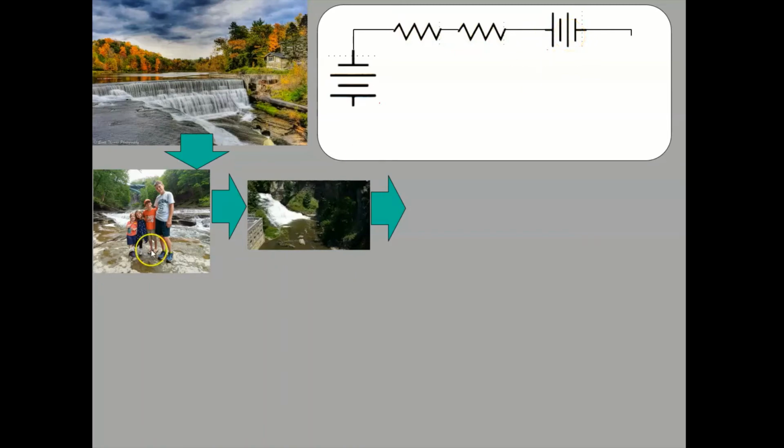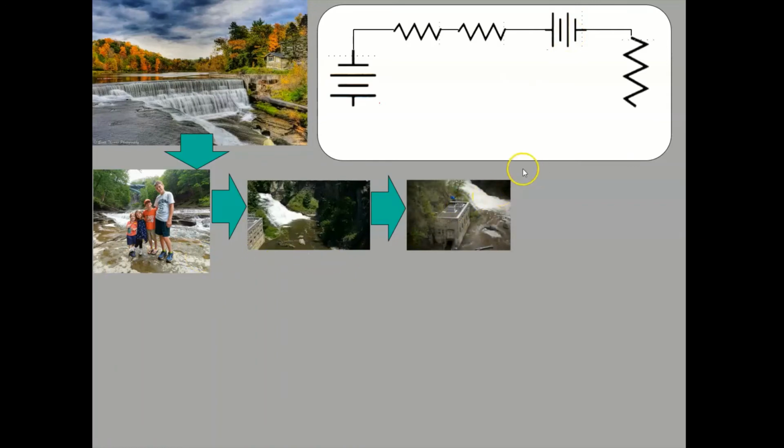Now, what's the next feature? That's right, that hydroelectric plant itself. The hydroelectric plant actually slows down the water quite a bit as it turns turbines. The turning of the turbines creates an interaction between electrical and magnetic fields that forces charged particles to move. Now, realistically, this is a source of voltage.